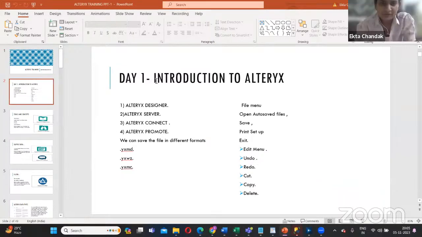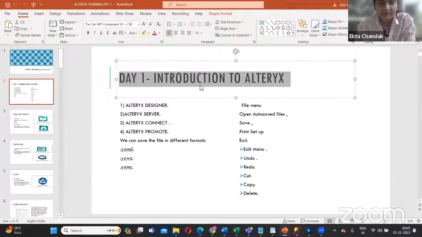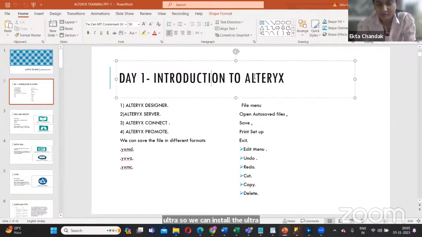Okay. So first of all, how we can install Alteryx? How we can install Alteryx Designer 2020.4? Okay, you can upgrade to 2023 also. I'll tell you the steps part by part, and I'll also share the course material, this PPT and PDF, and the installation guide that will help you to install Alteryx onto your respective systems.